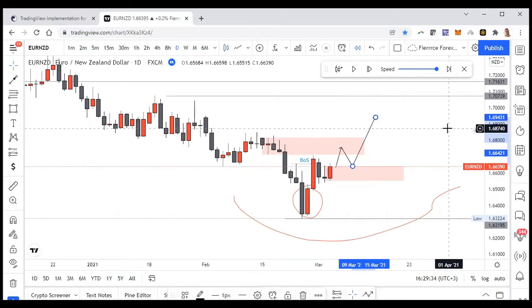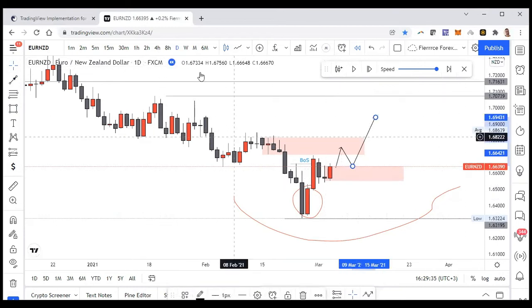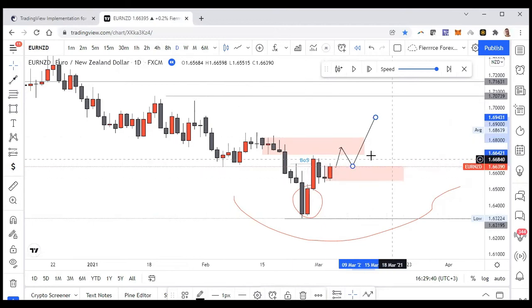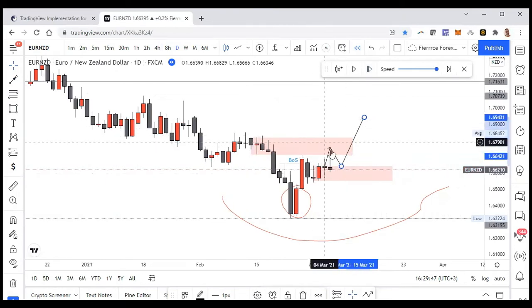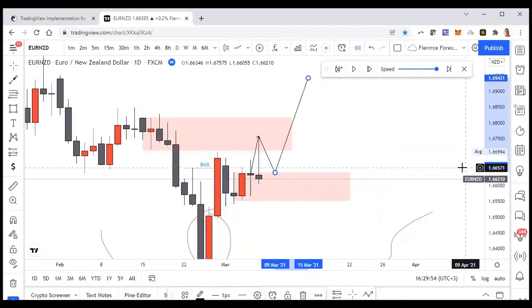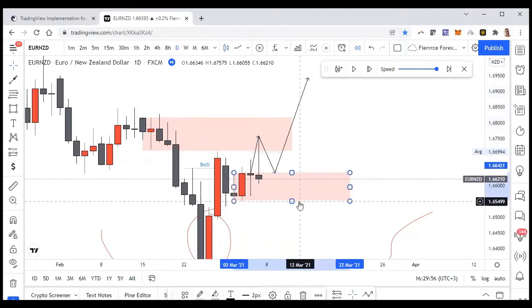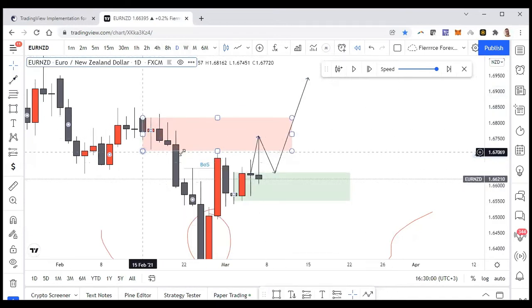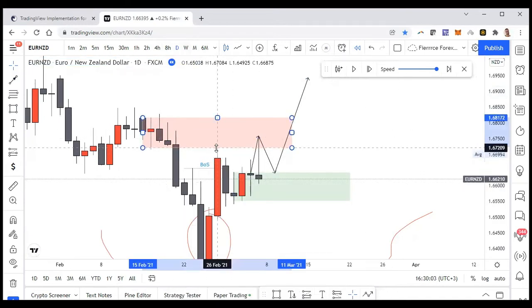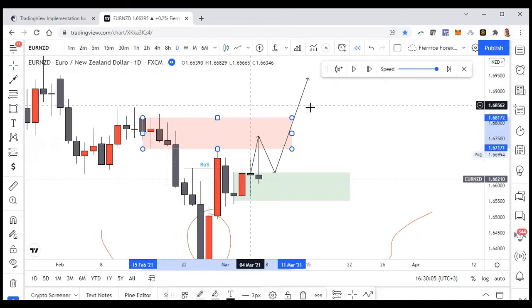We have a down move before the up move, and then possibly push on to the upside and try and make highs. So let's see what happened, because I can't really go to a lower time frame since we are so far back in 2021. But I'll just play it out. What do we see forming? We see this rejection forming. Price came back here and then came back to this demand zone. So this is the demand zone, I can make it green, and we can clearly see this was the supply area.